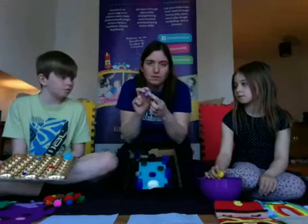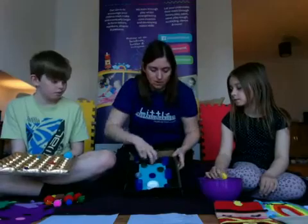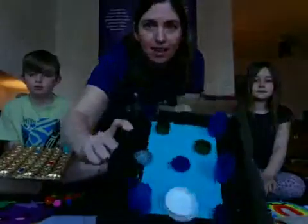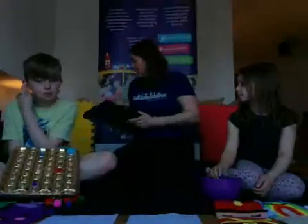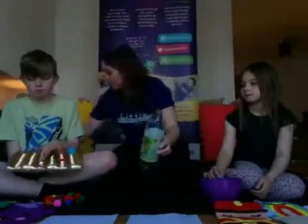Just popped a little bit of double-sided sellotape on the end. If you just want to use normal sellotape, you can roll it up, fold it over. So there you go, look, I've made my own little chocolate tray. You see that? So that's great, and they're all different heights and different sizes, which is always a bit more of a challenge for them. So we've got that. So any of those things, just something you can put them in. Oh, I forgot this one, plastic bottles. Really great for putting pom-poms in.